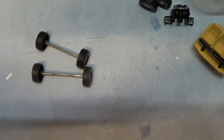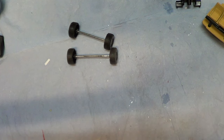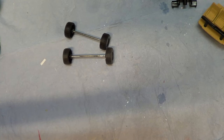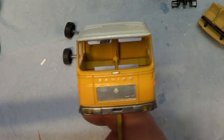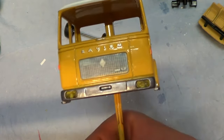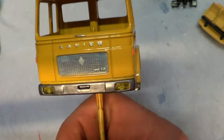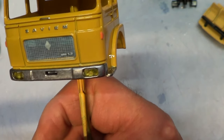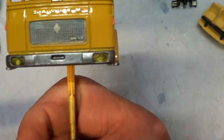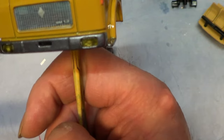Right, I'll show you what I've done so far. I have got a bit carried away again, doing little bits after work all the time. I kind of lost track. So I've done the cab, I've done the roof white. I've scraped the Saviem letters across the front. Now the front grille, I had to get a photograph off the internet and try and square it up as best I can.